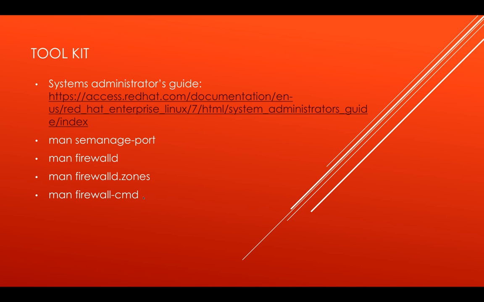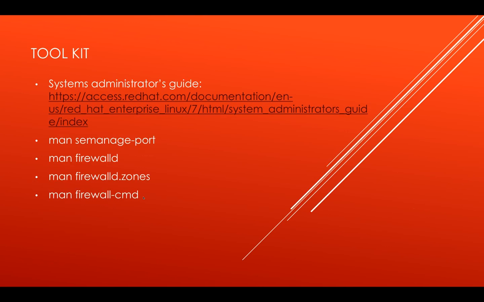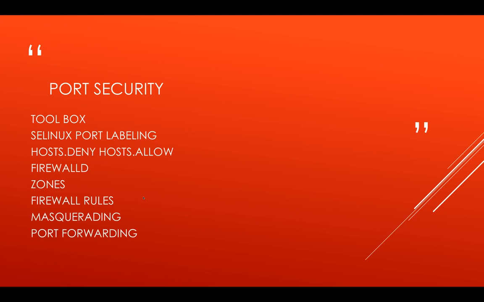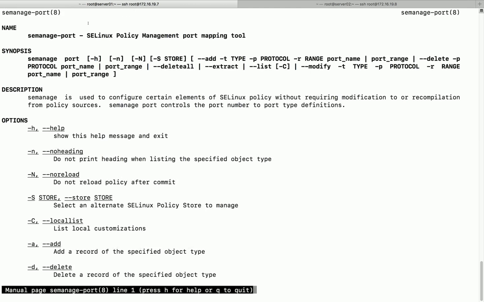Okay, so first let's talk about semanage-port labeling. As you remember, the relevant toolkit is the man page semanage-port. So let's just go ahead and take a look at that page real quick. We're on server 1, so if we say man semanage-port, you will see that you have the man page for SELinux policy management port mapping tools.